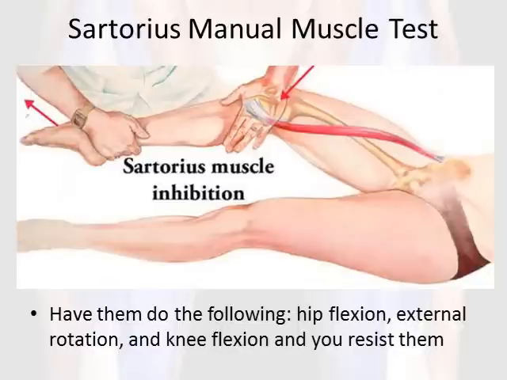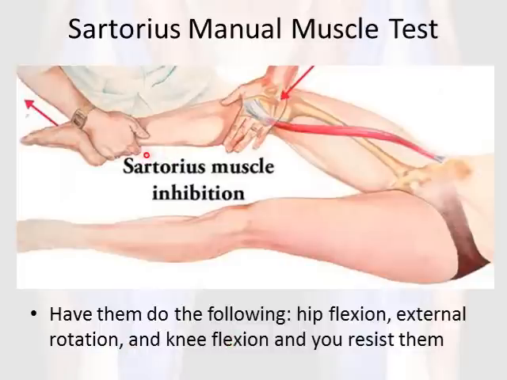So in this case, to do a manual muscle test of the Sartorius muscle, you have to resist against all of the motions that it does. In this case, this practitioner is pushing down, so pushing this person into hip extension there, while this person is trying to flex their hip, the person is also trying to externally rotate their hip. They're pushing into his hand with his ankle, and that's external rotation of the hip, and so he's resisting that.